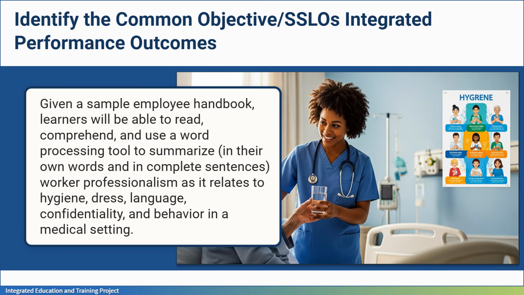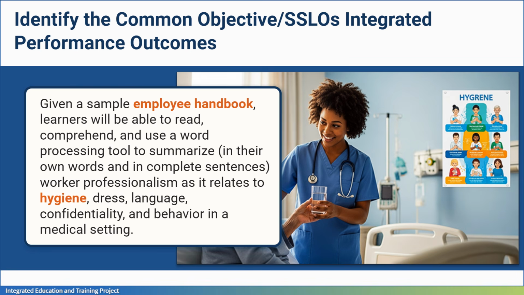Given a sample employee handbook, learners will be able to read, comprehend, and use a word processing tool to summarize, in their own words and in complete sentences, worker professionalism as it relates to hygiene, dress, language, confidentiality, and behavior in a medical setting. Take a moment to pause the video and see if you can find the adult education, the workforce preparation, and the workforce training elements.